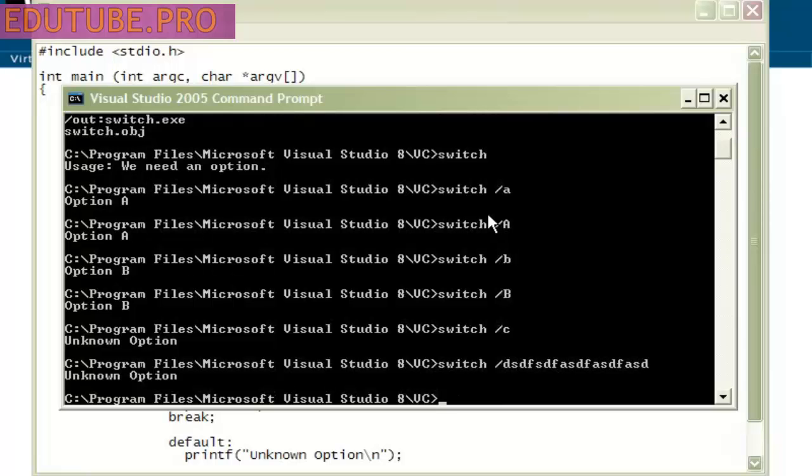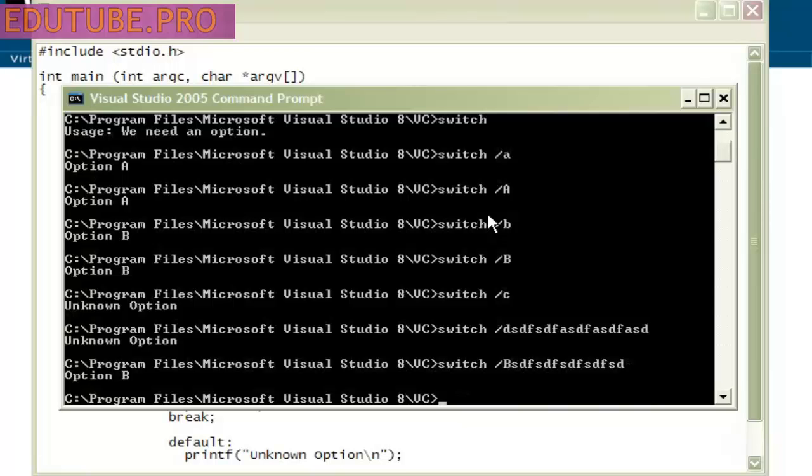And notice a little bit of a side effect here. If we start our gibberish with a good character, that /B, remember we're only looking at the valid first character there after the slash. So this will match as option B, even though there's a bunch of junk there that we never look at and don't care about. So we have to decide and talk to the program managers, is that acceptable for them to put that garbage out there? Or should we tell them, no, you can't do this? And then that adds more code, and that's how we make a living.